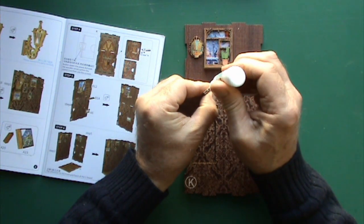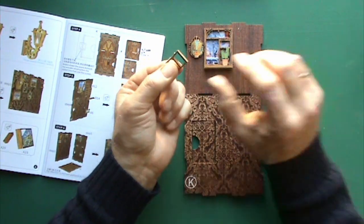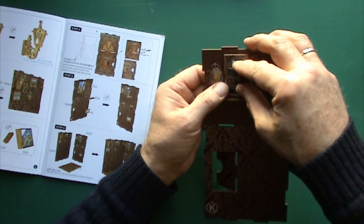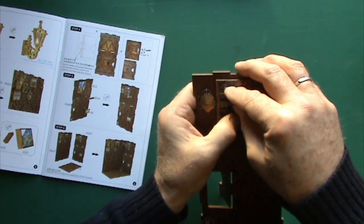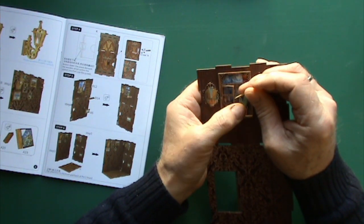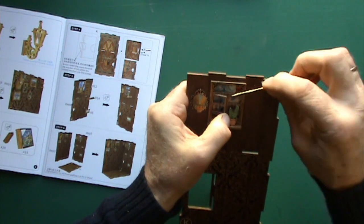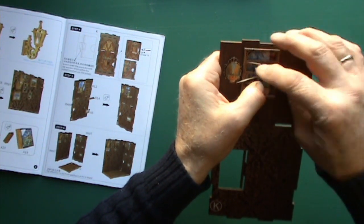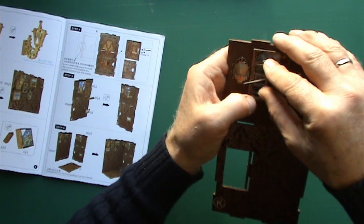Let's put that in there. A bit of gunge on there. Bit of gunge on there. Stick that one in there, like so. Not as easy to set in place because obviously it's open. What I might do is just put one of my little toothpicks into there so that it stays open while it's drying.